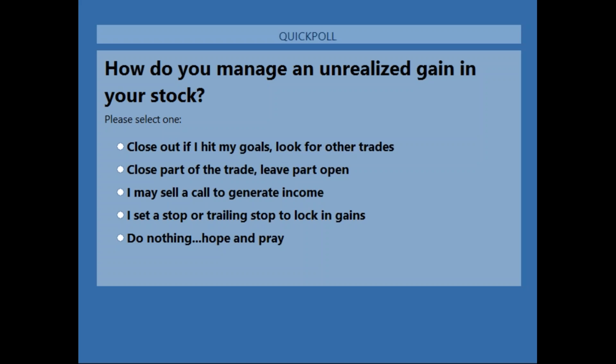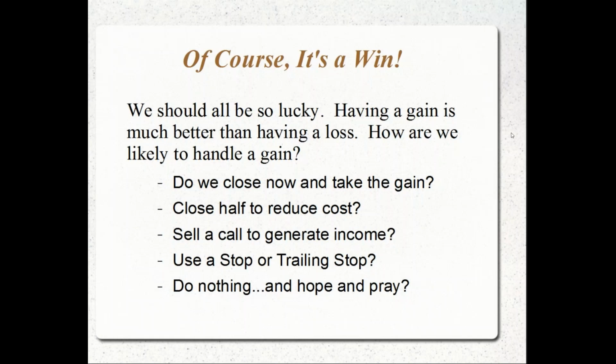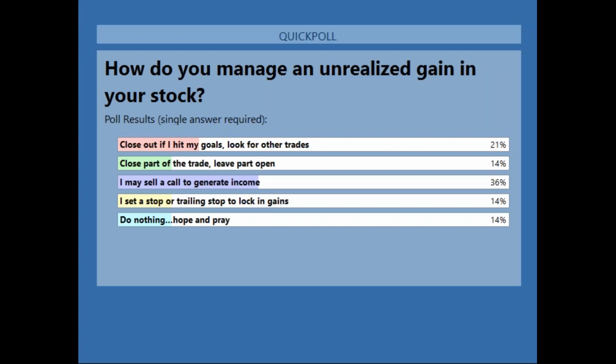All right, well, let's go ahead and close that poll now. And of course, we'll share the results with everyone. Those of you that answered the poll, 21% of you are going to close out early, look for other positions. 14% of those in attendance today are going to close part of the trade, maybe leave the rest open. 36% of you, looks like the highest today, you're going to sell a call to generate income.